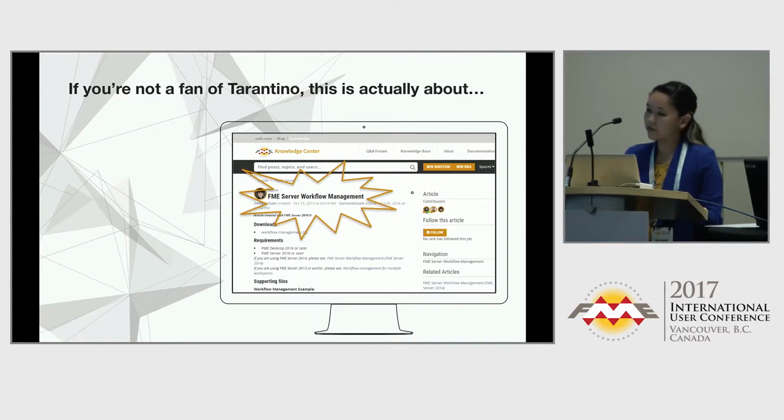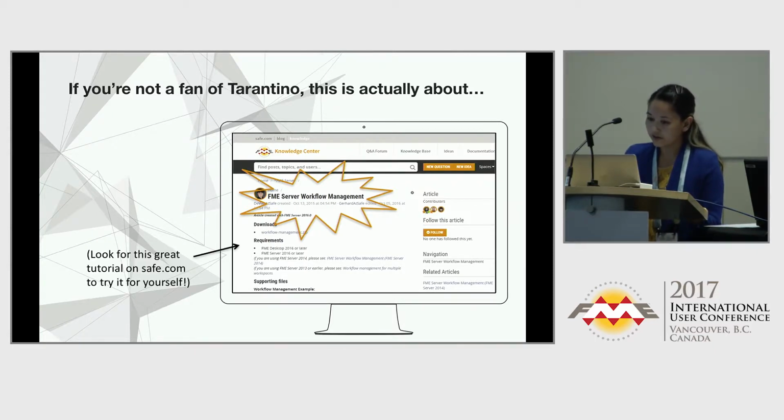If you have FME Server, probably the most obvious way, and the way we were doing it before we implemented this, was just to schedule a bunch of jobs that need to happen every week around the same time in the middle of the night and hope, cross our fingers, that they would work. So I will go into a little bit more about how we've improved from the schedule-and-cross-your-fingers method. And this is actually a screenshot of a real tutorial in the Knowledge Center. So if you're interested in trying it out for yourself, just go search for that title and it'll walk you through a great example that you can try yourself.